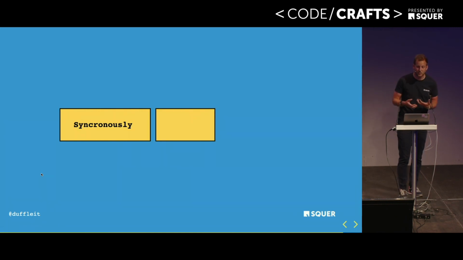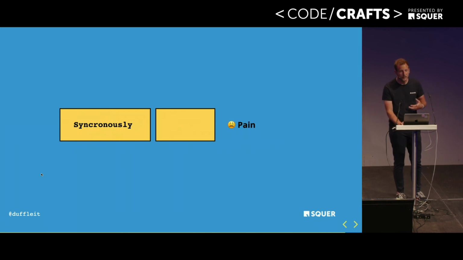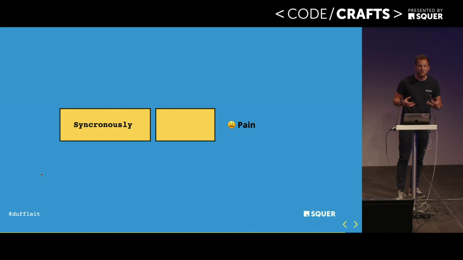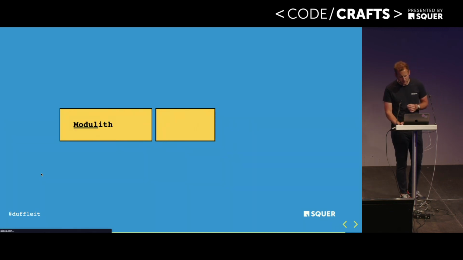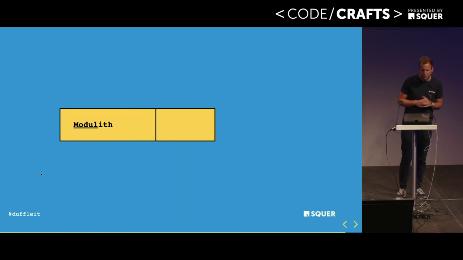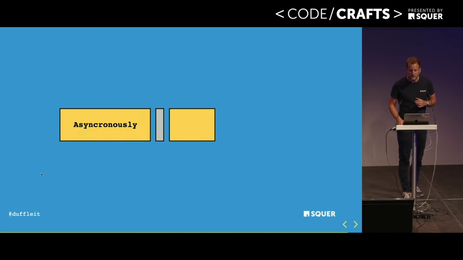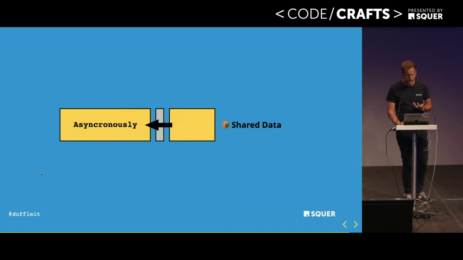So start with a monolith, and you probably think of doing synchronous microservices first. Forget it, don't do it. You just build a distributed monolith. So really, if you have scaling issues in terms of teams, start to modularize your monolith first. Go into this, no buzzword, monolith. And if at some point in time this doesn't work anymore because you need independent deployments and all this stuff, then go into asynchronous microservices, right? So go into this idea of sharing data or integrating interactions asynchronously. And then you anyway run into this problem of shared data, which I mentioned before. And then you need to make the shift, yeah.